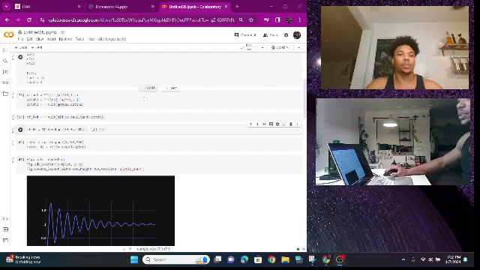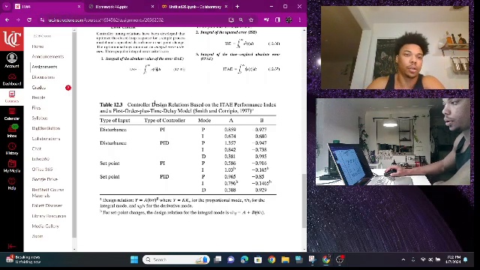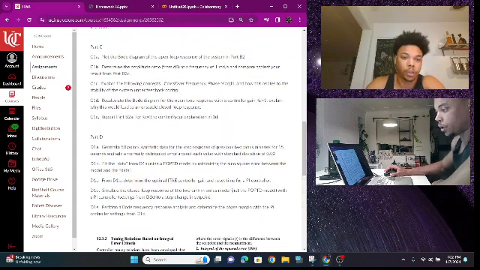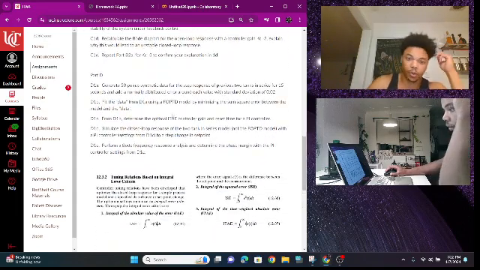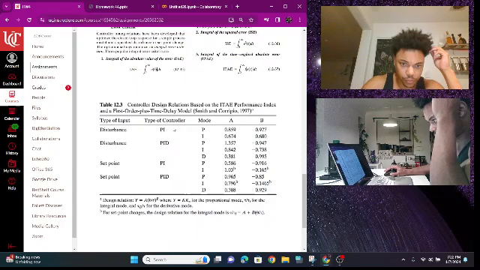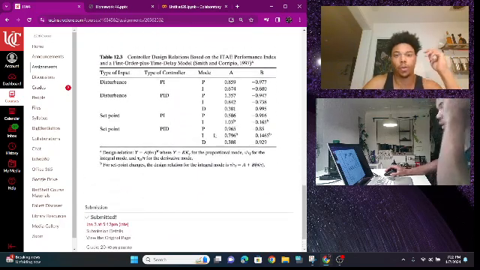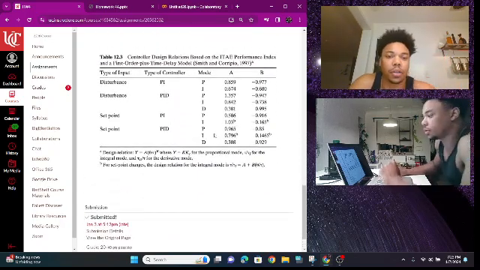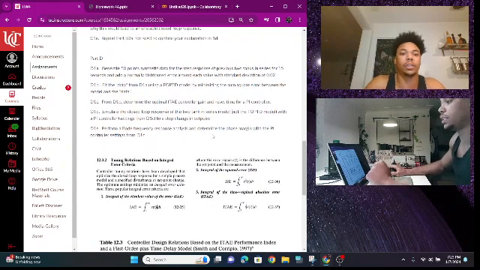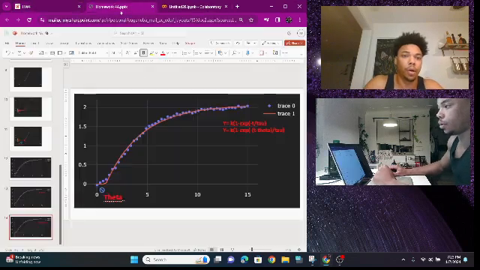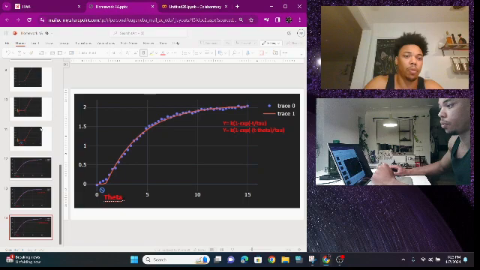Alright, today we're going to be doing homework 4, part D. What's important about this is that we're going to be using this table down here when doing our PID model and using PI to solve part C through E. What I want to get through first is what we've been talking about and what we've been doing.